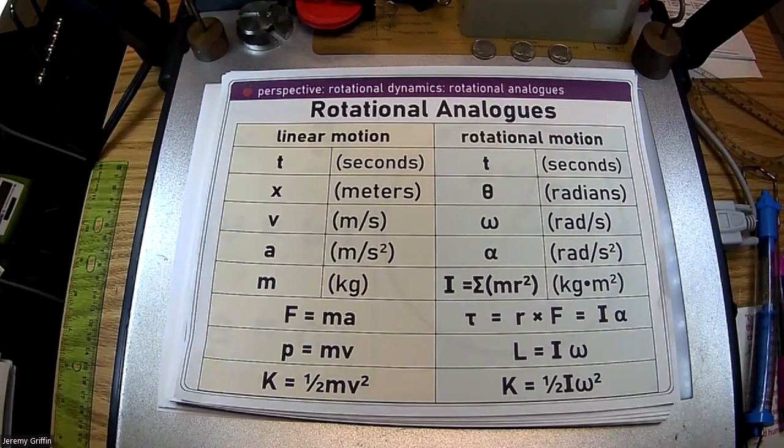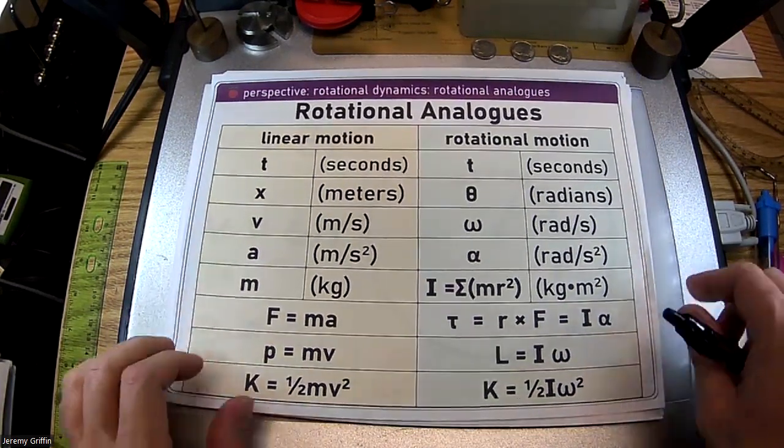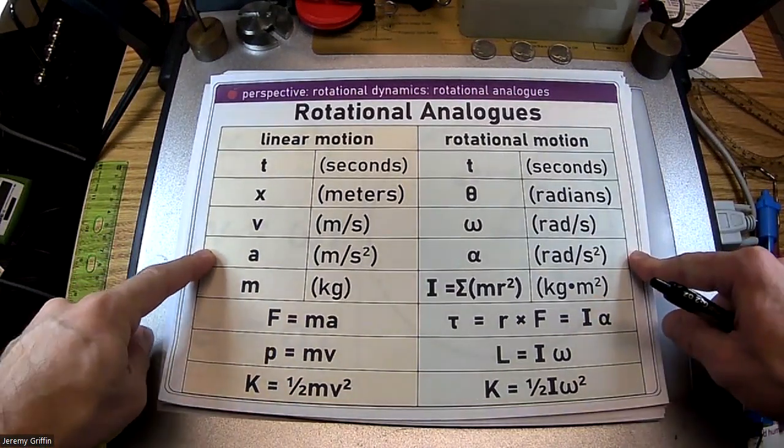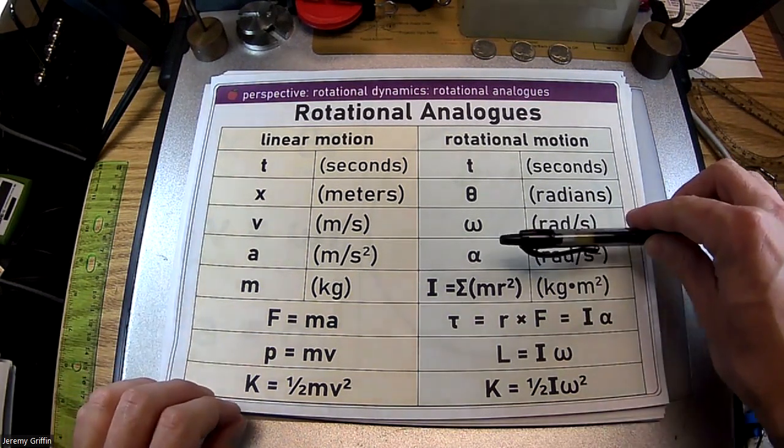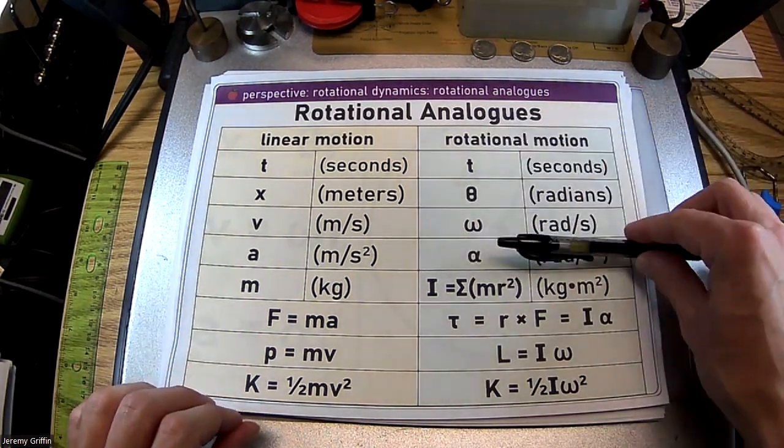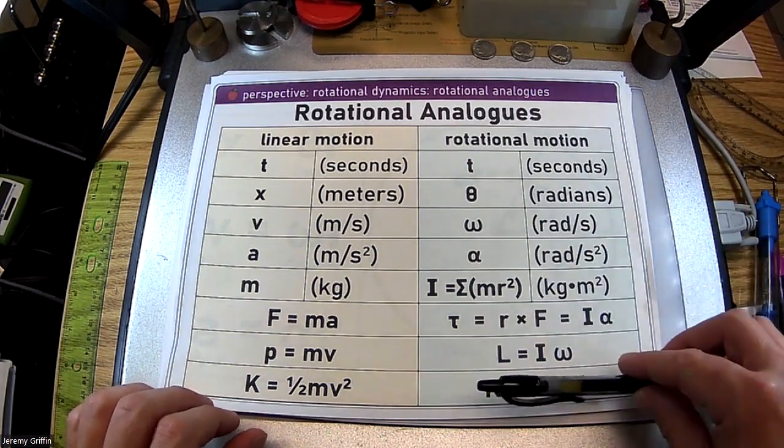Here we go. All right, so we're doing rotational dynamics. This is Unit 7 by AP's book. And this is a poster you guys have seen before. You saw this a few weeks ago when we did some rotational stuff. We were doing centripetal force and stuff, and I thought it'd be a good idea to introduce you to some rotational stuff. You remember the turntables, that kind of thing, right? You should know the top half of this poster, and then the bottom half is kind of new territory.